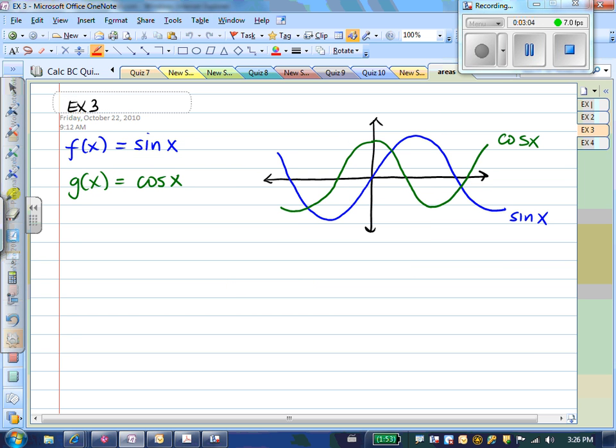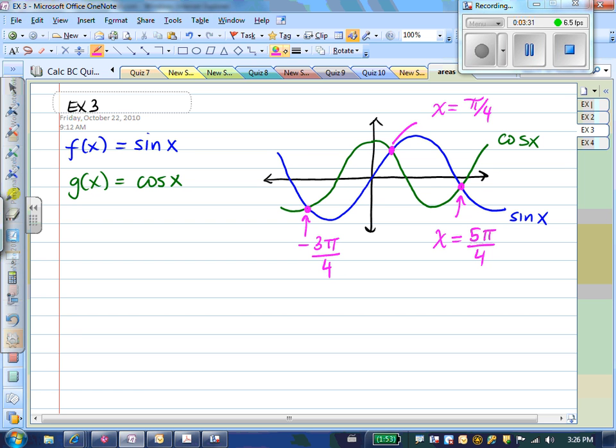The third problem is we're integrating sine and cosine. So sine, remember, begins at 0, cosine begins at 1, and we're just going to focus in this quadrant. Now, we have to get the intersection first, so it turns out the first intersection here is pi over 4, and based on your unit circle knowledge, you can get the other ones. This one is at 5 pi over 4, and then this one is going to be at -3 pi over 4. So these are the intersections of sine and cosine.